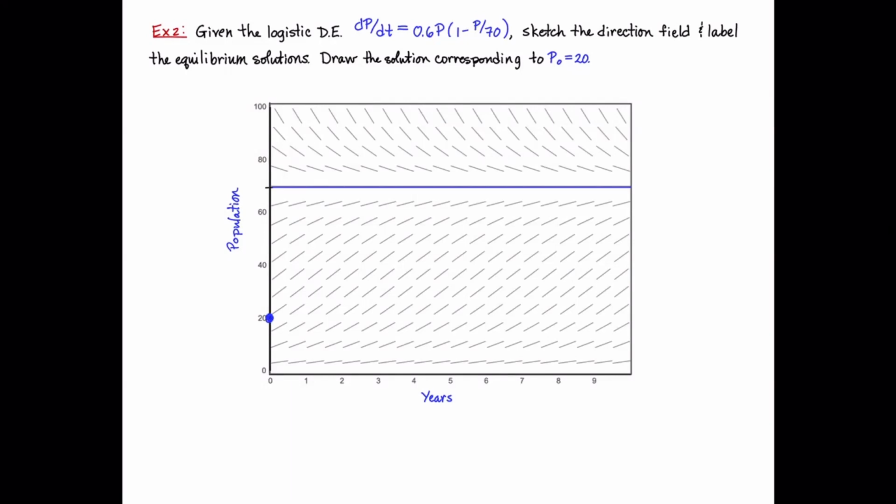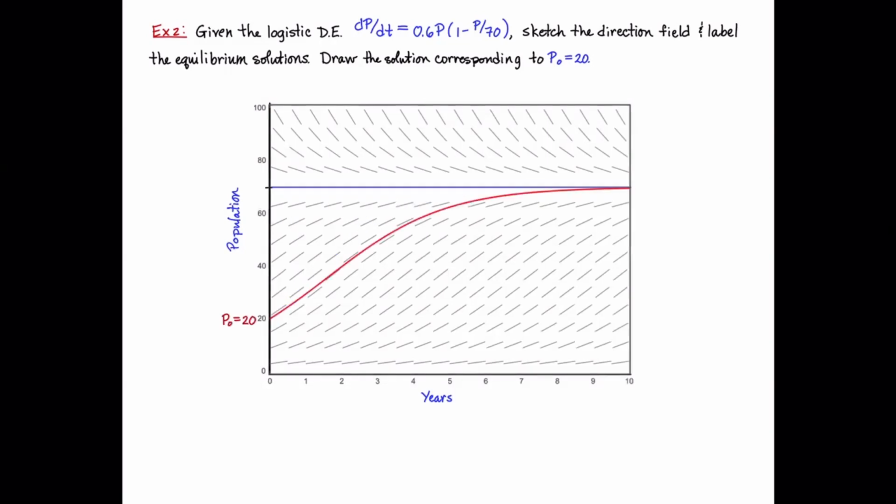And to draw that solution, we're just tracing sort of the best we can along these dots. And really the only thing that you have to be really careful about, which I kind of just hit, is that you don't hit the equilibrium solution at any point. So you don't want to hit it and you don't want to cross over it. You just want to get infinitely close to it. Here I have it drawn a little bit better. And it does look like it's hitting, but that's just because my scale on my y-axis is from 0 to 100, and on my t-axis is to 10 years. So if we zoomed in, you would see that it's never hitting the equilibrium solution.